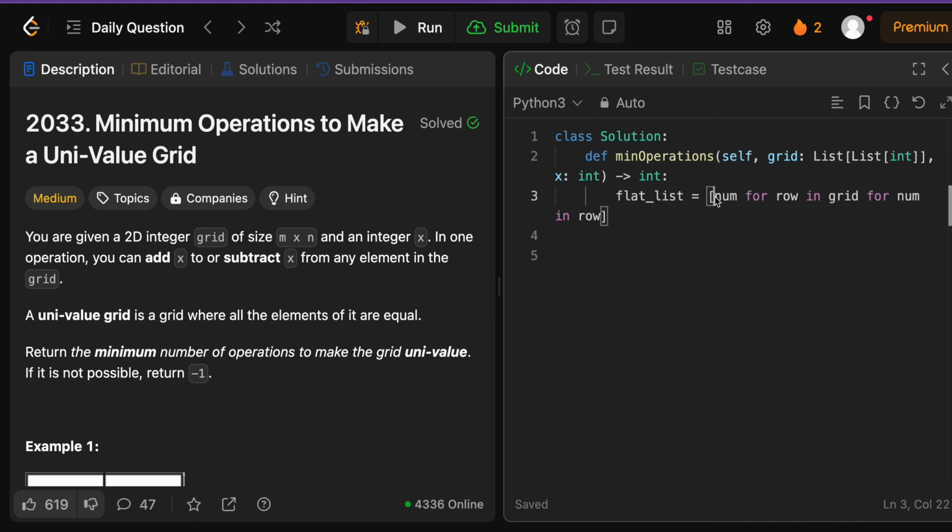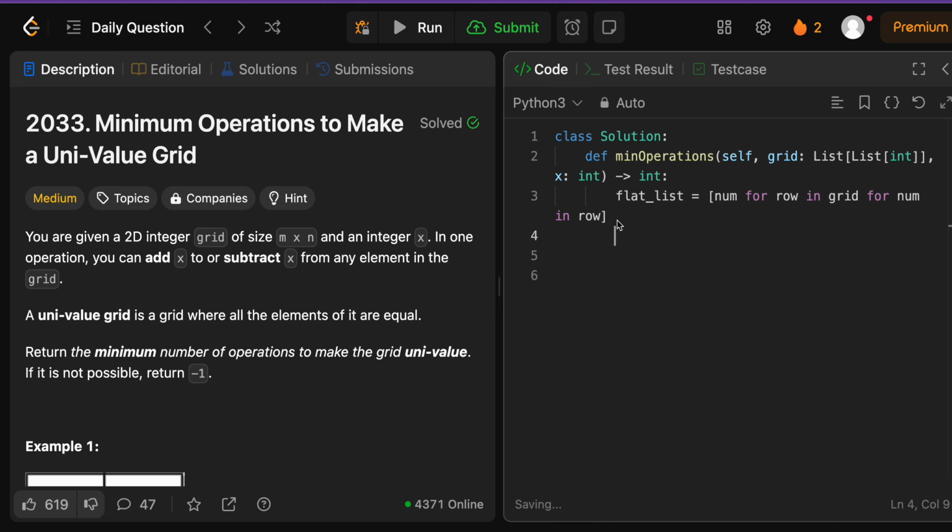I believe this is like two nested loops, just in one line. So this is still going to have the same complexity. It's just all squished into one line as we flatten out the list, right? First we iterate over all the rows in the grid, and in each row we iterate over all the numbers in that row and add them to the flat list, the 1D list. Basically, we're flattening the 2D grid into a 1D list. I believe this is called nested list comprehension. We iterate through each row, through each number in the row, and then we collect all those values and combine them into a single list in the flat list array that we just initialized on line 3.